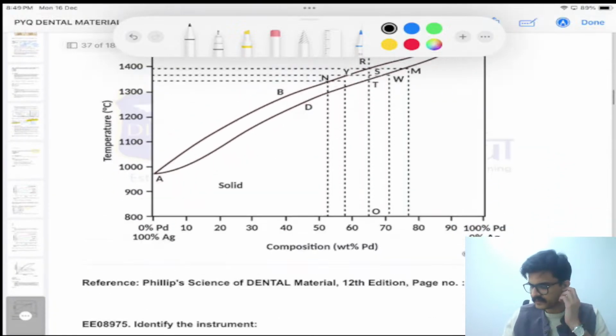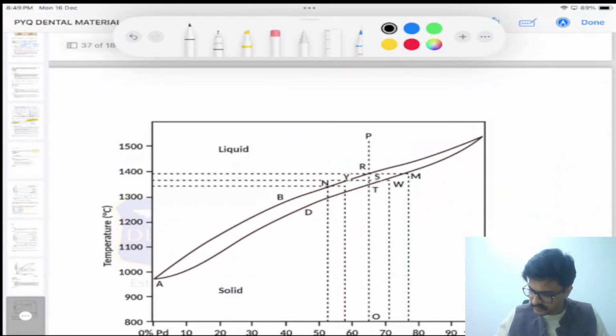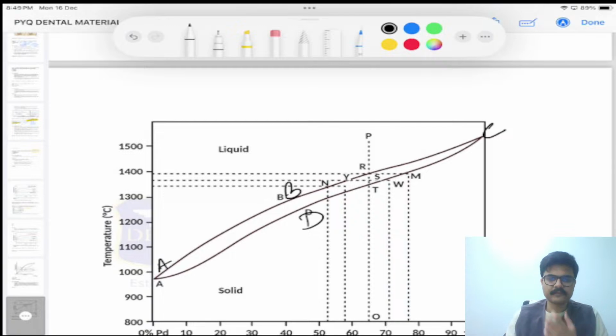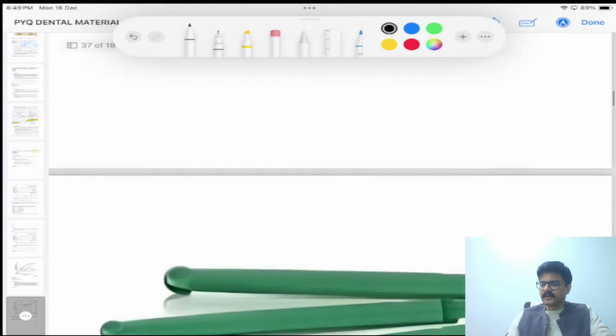It was like this, right? So say this was A, this was B, this was C, and this was D, right? So anything above ABC was liquidus, entirely in the liquid state. Anything below ADC was in the solid state. In other words, ABC is the liquidus curve, ADC is the solidus curve, right? And everything in between represents partial liquid and partial solid coexistence, right? So that is how the exact question was asked.